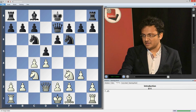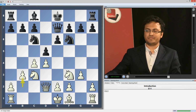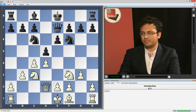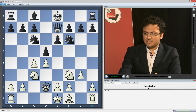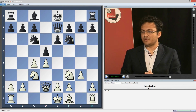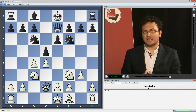Lastly, the move that is becoming extremely popular now is the move b3. Again, we saw b3 on the 7th move, and now we see it on the 8th move here, b3, defending the c4 pawn, and you need to be well prepared against that too. But if you leave this, white doesn't have any other moves left, so you see the options at white's disposal are pretty narrow, and we are going to cover all these moves one by one in the next few clips.